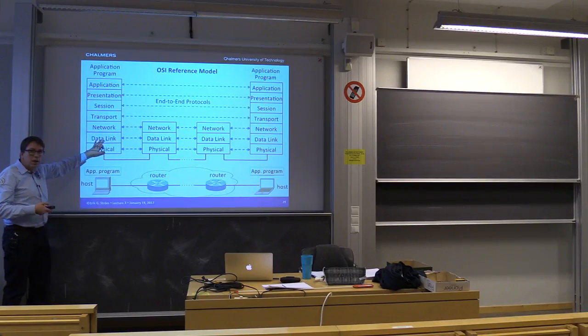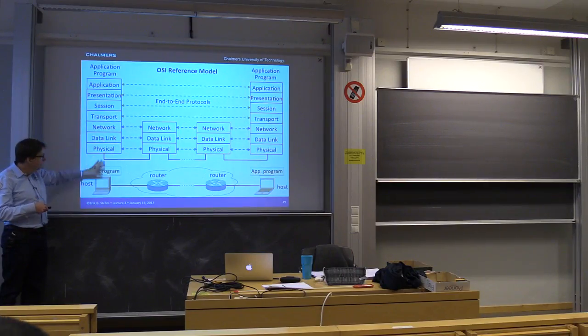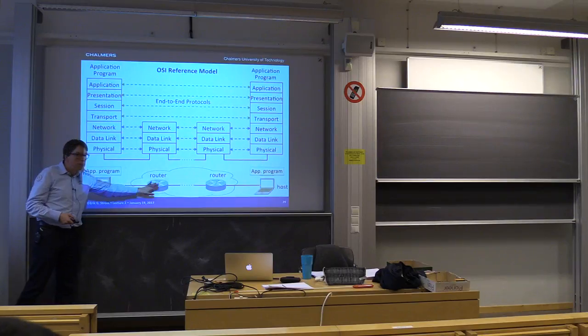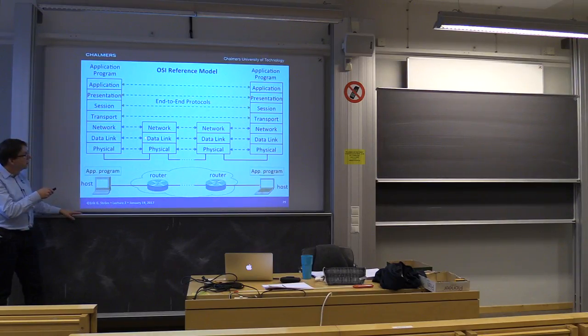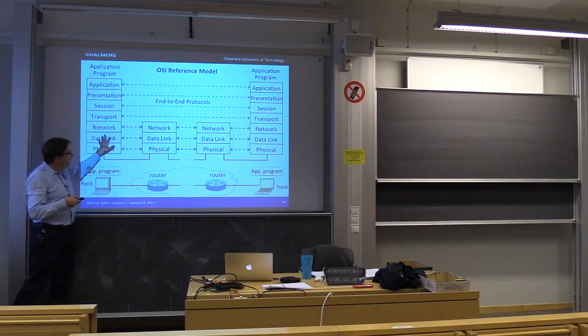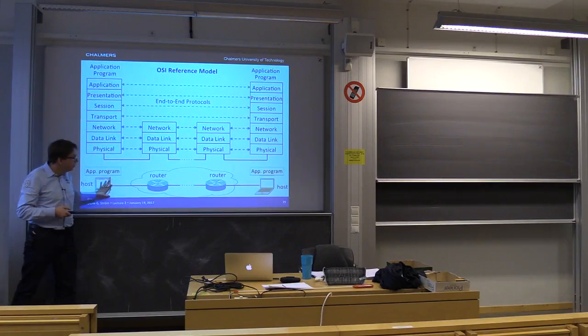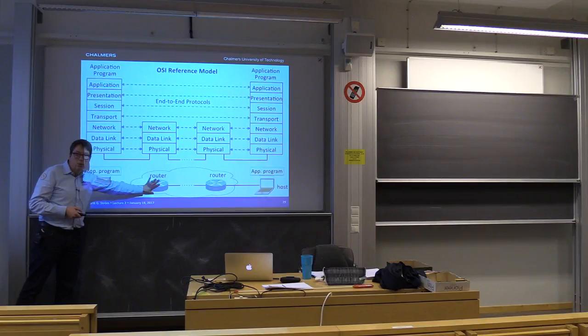The data link layer is a little bit simpler because it only talks to whatever is on the other side of the line or the link. So it talks to the next system only. So this data link talks to that data link. This data link talks to that data link, but there is seldom any information that propagates. It's not responsible for routing, so it has less interest in what's going on here. And then we have the physical layer, and that typically talks, there are two electronic things that talk to each other. So that also talks over the link.